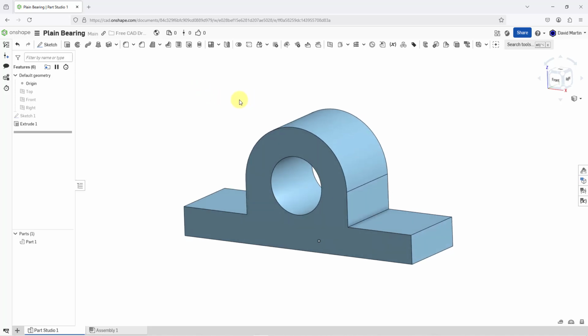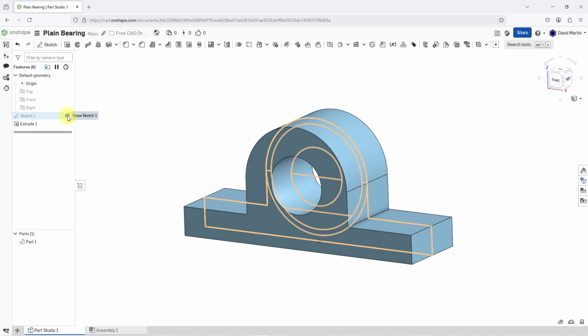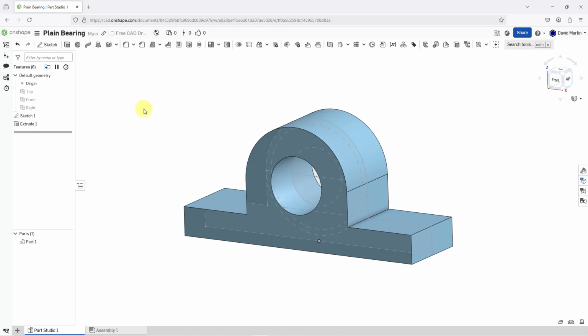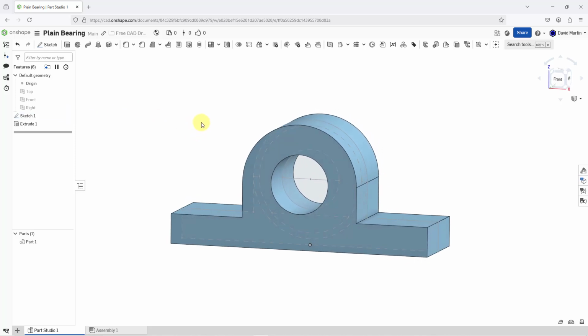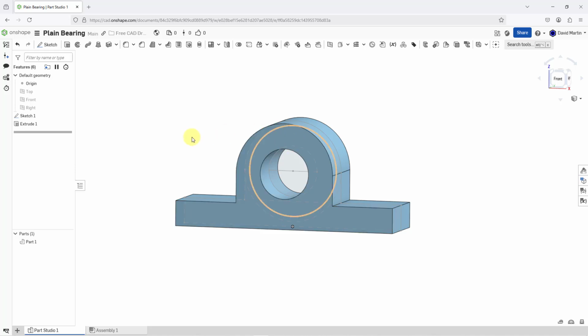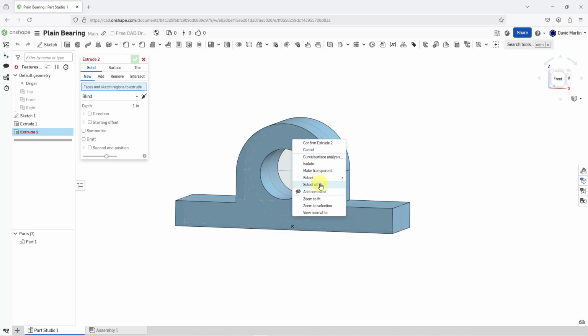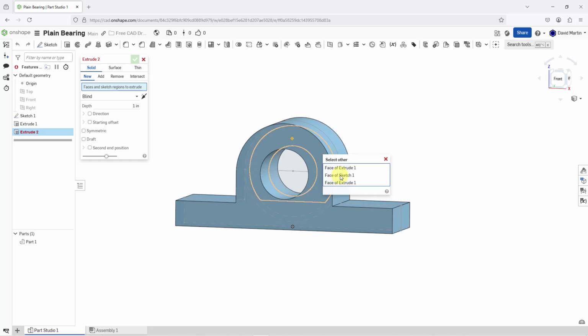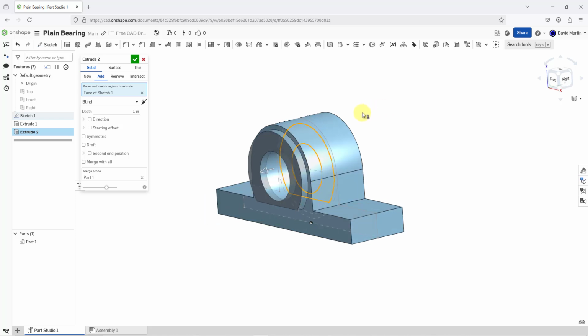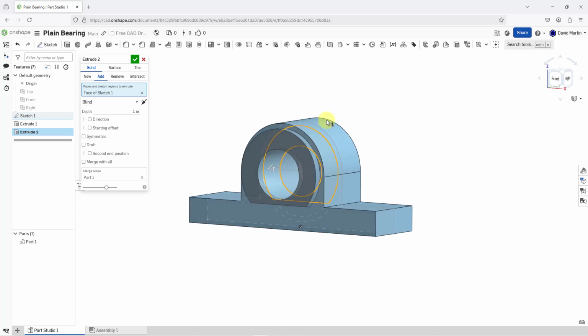And I'll show you one other extrude just to show you how I can take advantage of all those different overlapping entities in the sketch. To do that, I'm going to show sketch one. And what I want to do is grab the entities from the other circles. So let's start the sketch tool. I'm going to move my mouse over here and right mouse click and try select other. And so, okay, yeah, I want that. I think that's what I want to extrude, and also one other different portion.